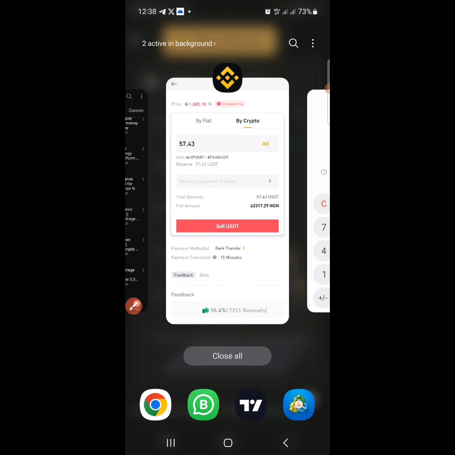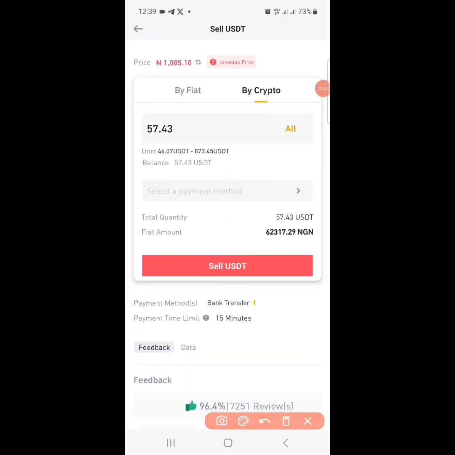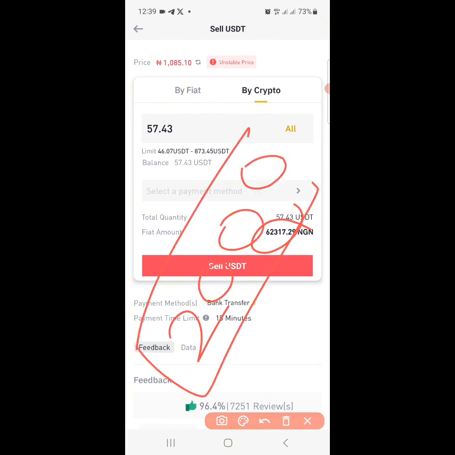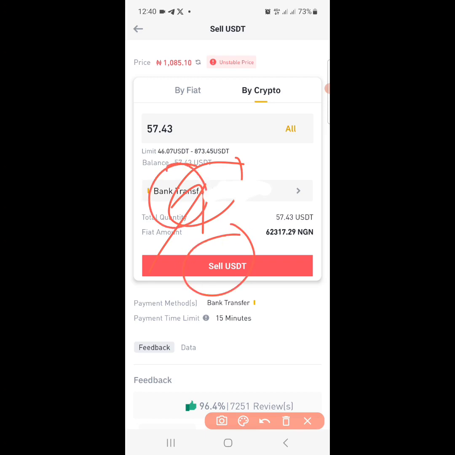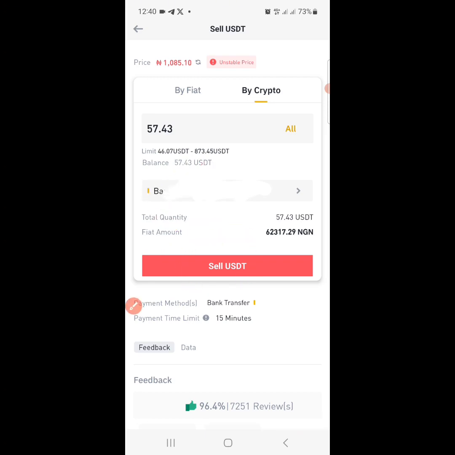You can just decide to click on the sell USDT. So what I will just do here is, since I already know the amount I'll be receiving as my profit, okay, so I'll be receiving this as my profit. So what I just have to do is I'll select my payment method. But if you've not added your payment method, you see a section here whereby you'll be asked to add your payment method as your bank account. Just click on this sell USDT.